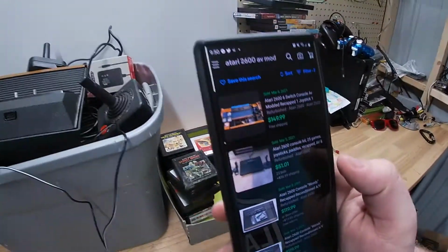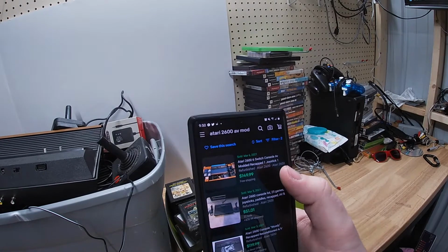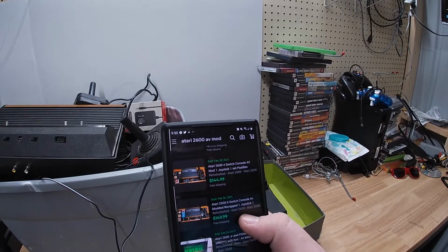And the reason I did the buy was because these are all AV modded Ataris. If you take a look at eBay and put in Atari 2600 AV mod, and filter to sold items, we see that this Atari 2600 six switch console, AV modded, recapped with one joystick, went for $150, $120, $120, $150, $150.